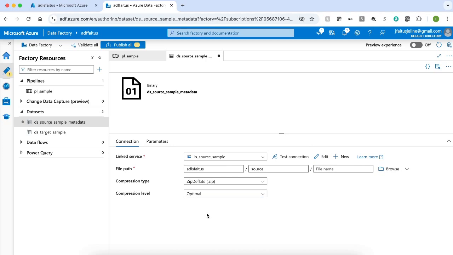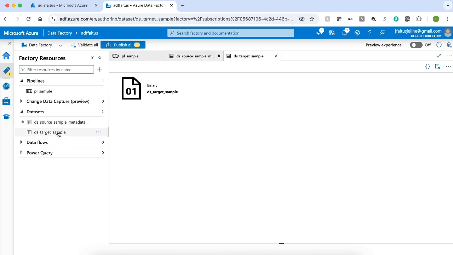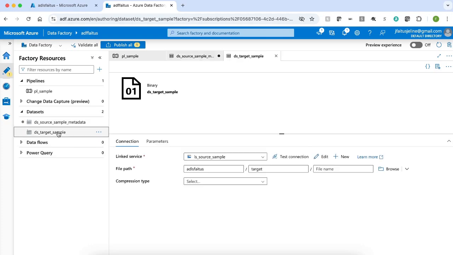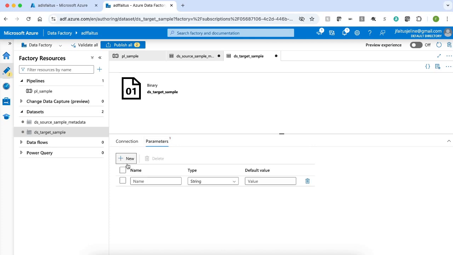Let me go to the target dataset. We need to load the target files into respective year folders. In order to do that, let me click parameter and create a parameter called year.